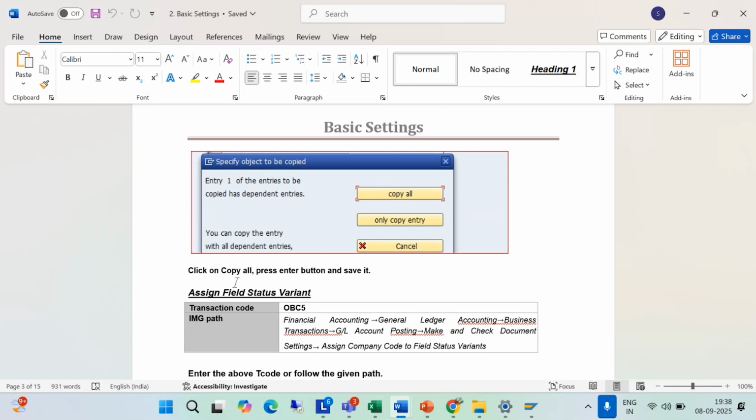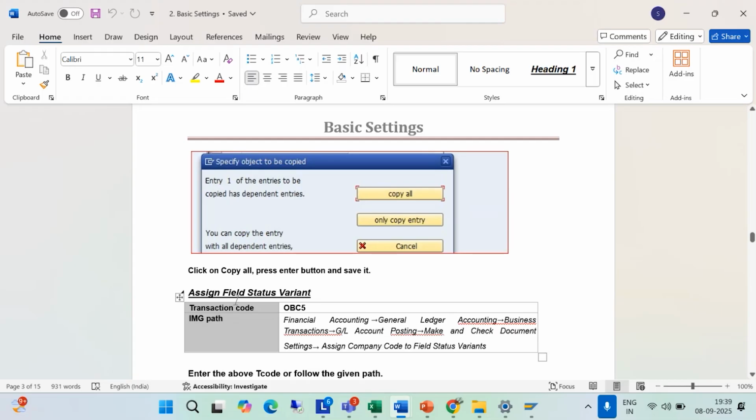We have created the variant and copied the existing variant to our variant, and the dependent groups have been copied to our variant, and everything has been copied. But how does the company code know that we are using this field status variant? By linking this variant assignment to the company code, the company code will understand that we are using this field status variant. Under the field status variant, these many groups are there. Under the groups, these many fields are there. These will be correlated and assigned to the particular company code.